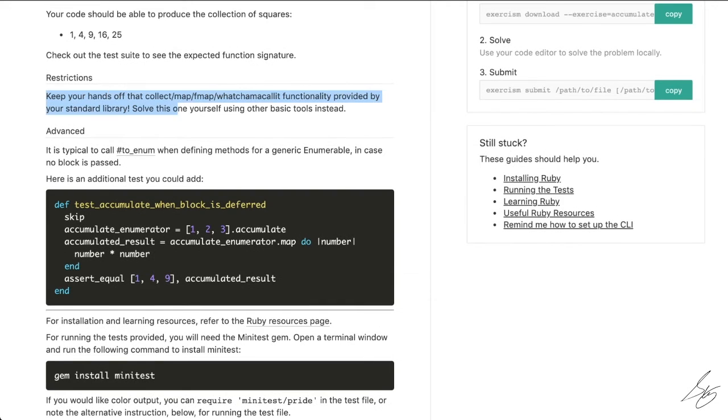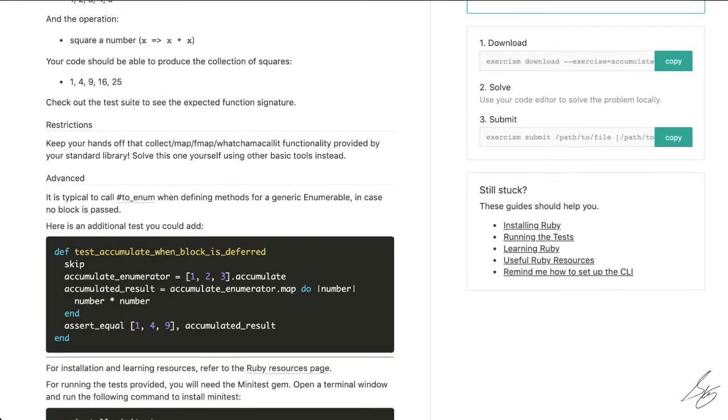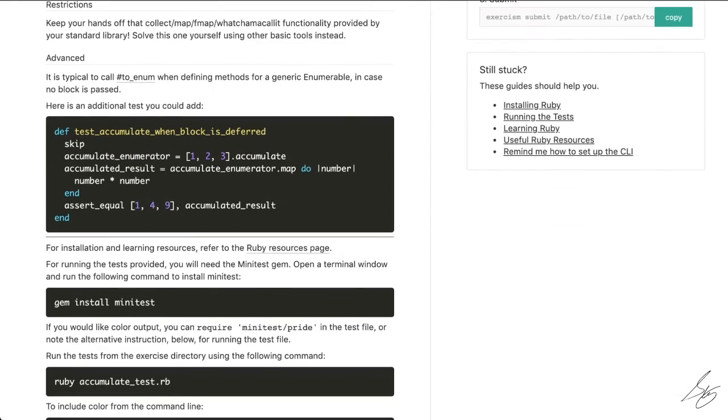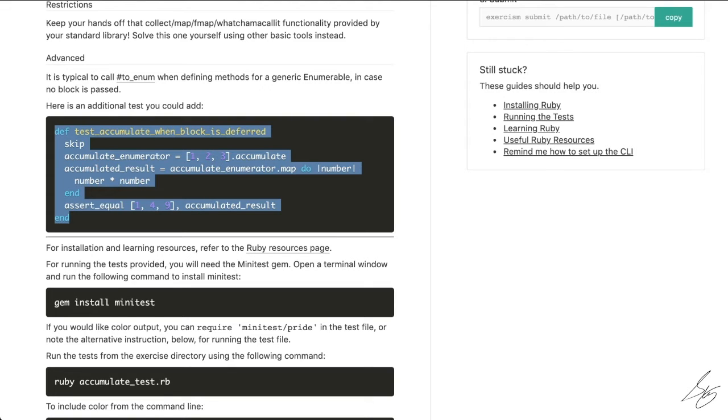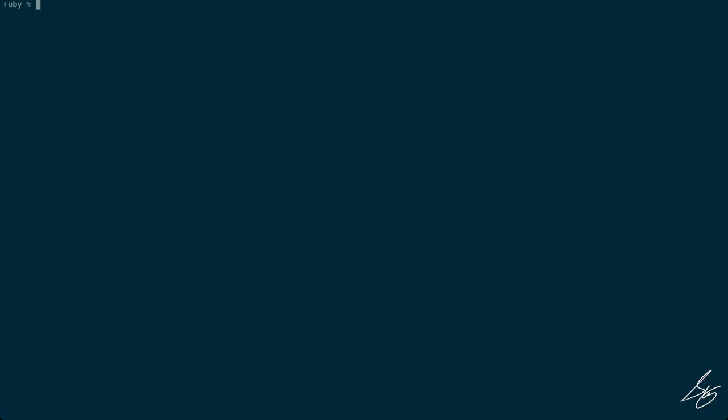We are not allowed to use built-in map, collect, fmap, or whatever, which makes sense because that's what we're being asked to implement. And then there's this advanced case here where it says it's typical to call to_enum when defining methods for a generic enumerable in case no block is passed. And so I'm going to grab this test because I think I'm going to want to do this as well. This is pretty straightforward.